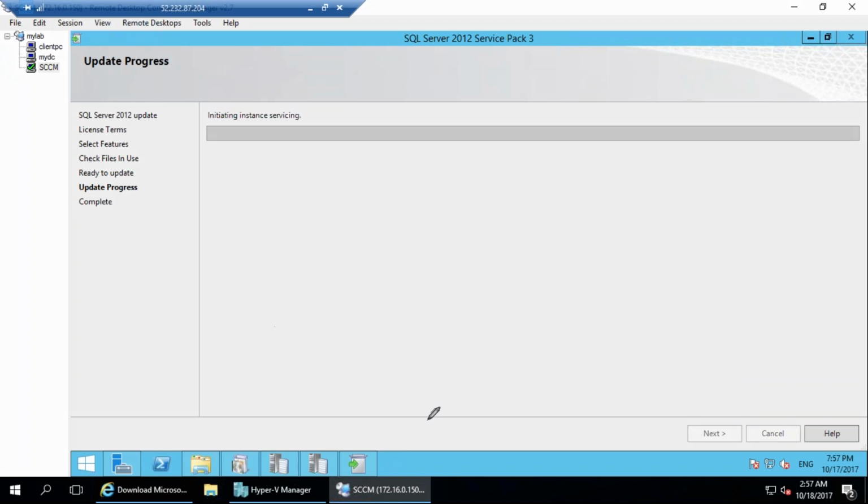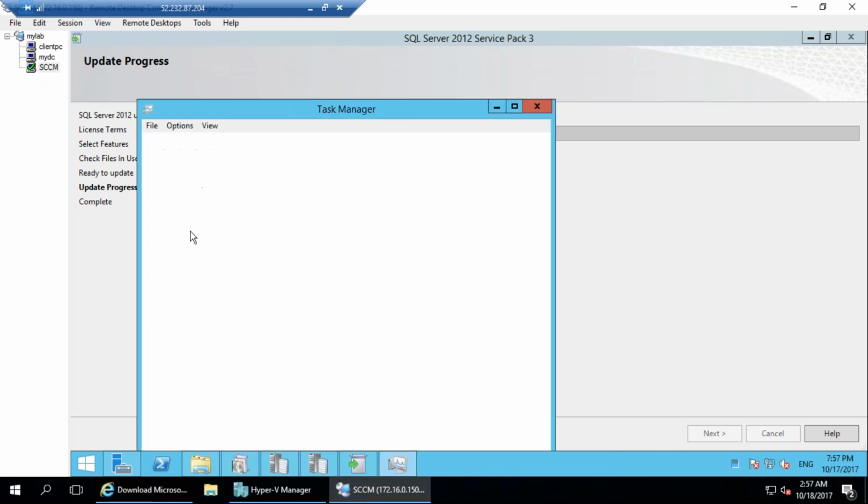If anything is found, it will show you the process ID. If you don't know the process ID, go to the Task Manager and it will show you the PID.